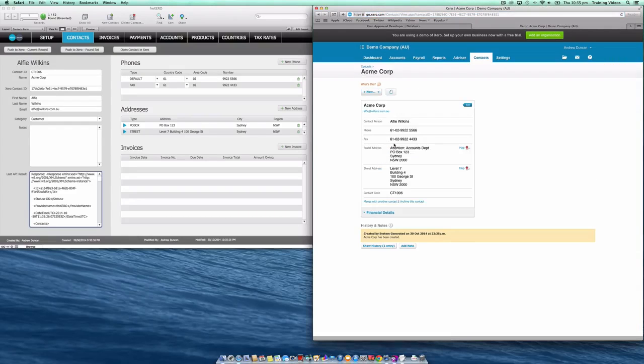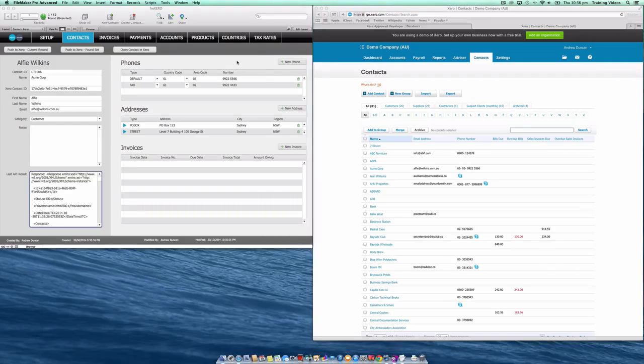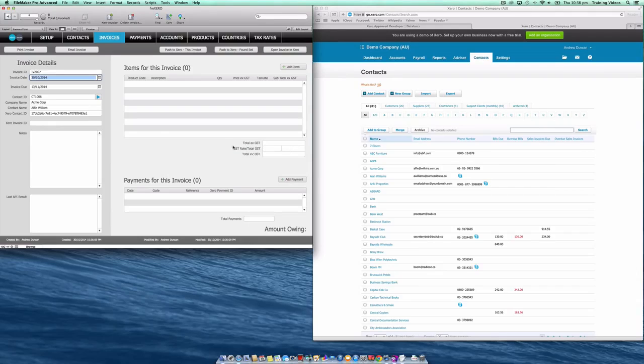And if I go into that record, we can see it's got exactly the same information that came across from FileMaker, including the FileMaker contact ID, the CT1006. If I go right into the record, we can further see all the fields, and these have essentially been mapped from FileMaker. So I'll jump back out of that and go back into contacts and back into FileMaker. So typically you'd want to create a new invoice in FileMaker and use that as your customer relationship management software that would run your small business.